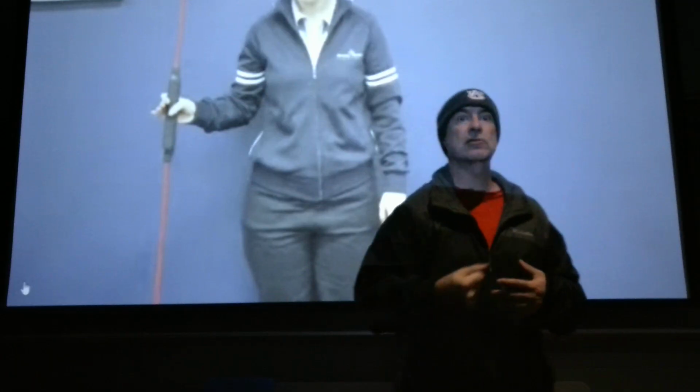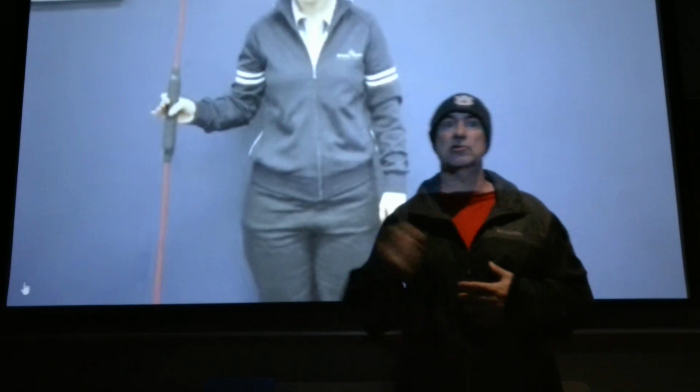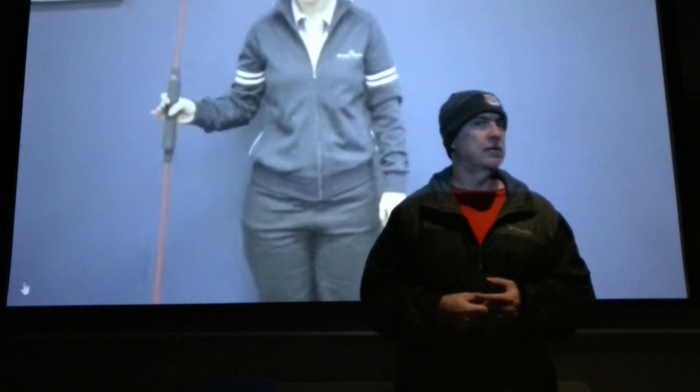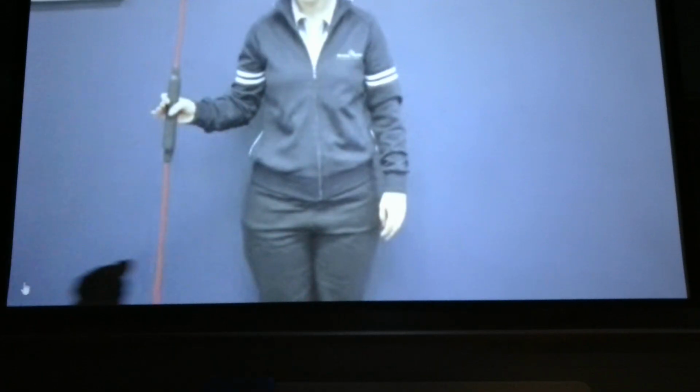And she's got to slow down the internal rotation, speed up the external rotation, slow down the external rotation. Does that make sense?